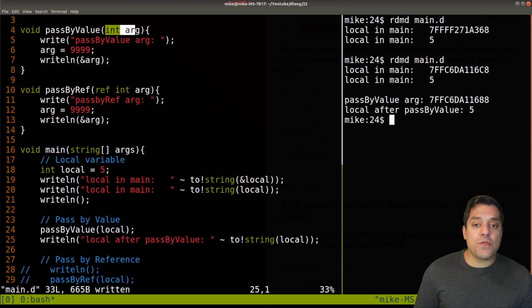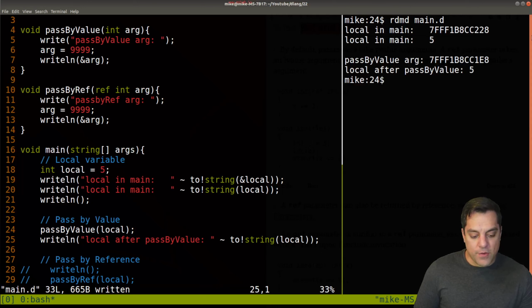And we can sort of prove this with this little experiment here where I write out the actual address here. So this is the pass by value argument address, which is here. And if you observe, it's different than what our actual local's value is. So again, let me just go ahead and run this again, just so you can see that, even just comparing these last 3 numbers, which is usually how I do this quickly, you can see that these are different values.